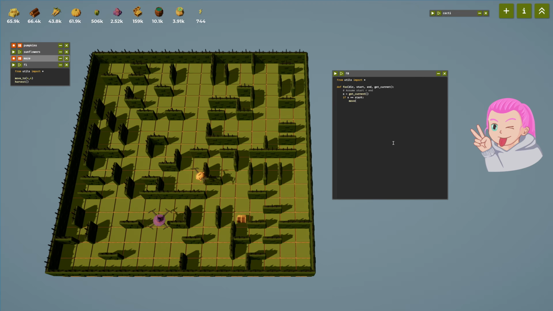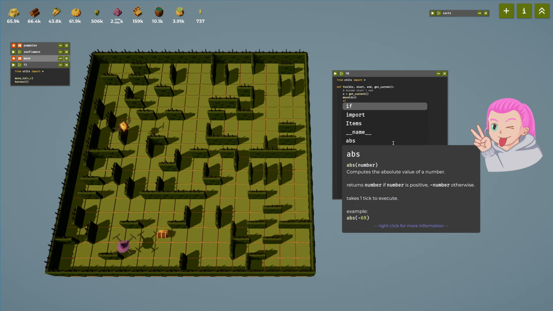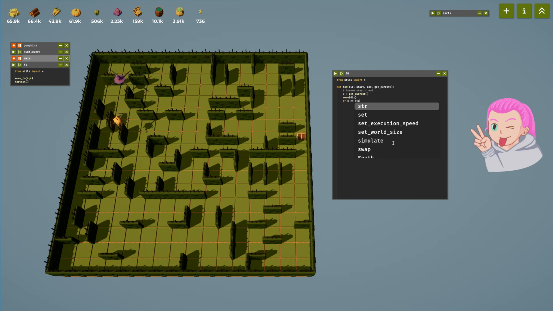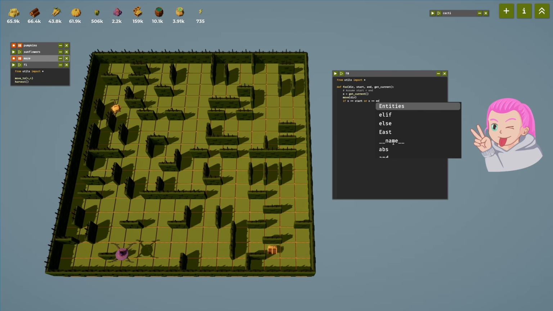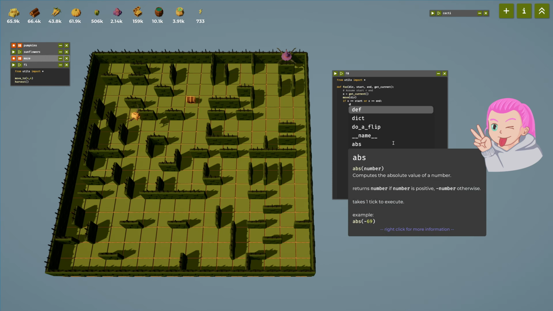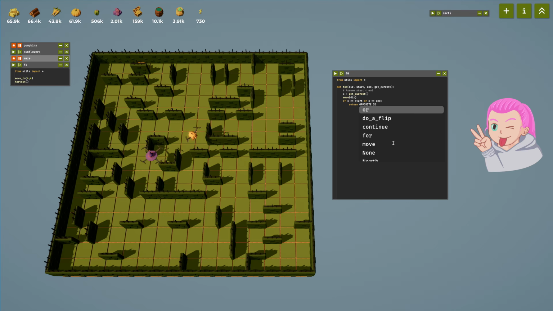Okay, I'll just write some code and then I'll talk through what I want to do. So we'll move in the direction. And if X is start or X is end, then we return the opposite direction.